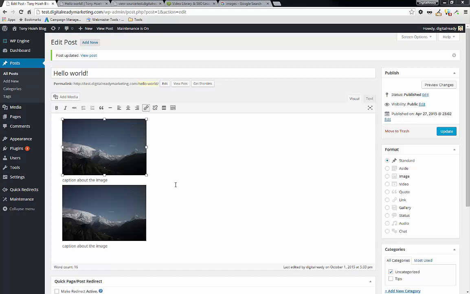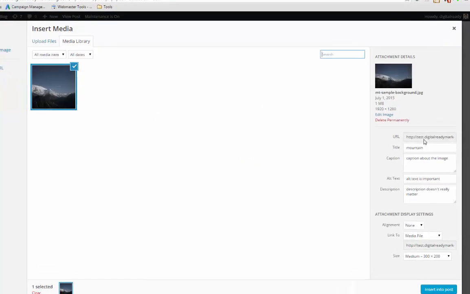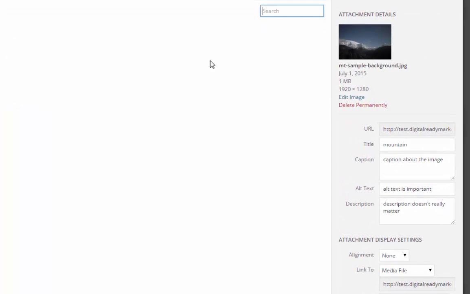In this video, we are going to talk about how to optimize images. So WordPress has done a really good job providing us with an easy to use interface to optimize images. And as you might know, you just need to mouse over wherever in the content and click on Add Media. And this is where you can optimize the image. You can upload a new file or you can change some of the parameters of the existing images.